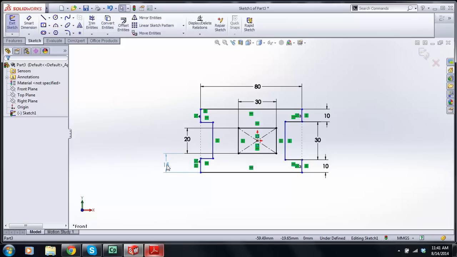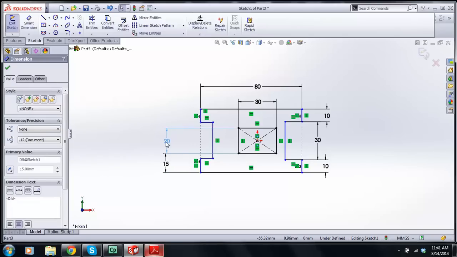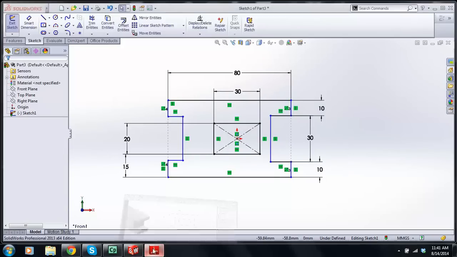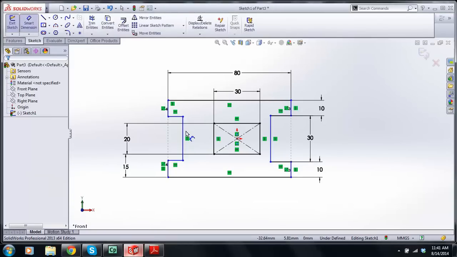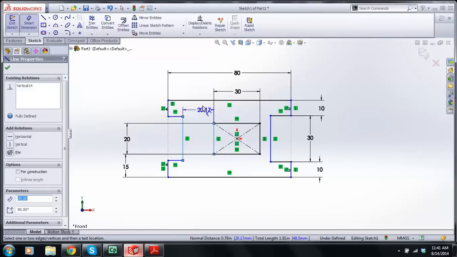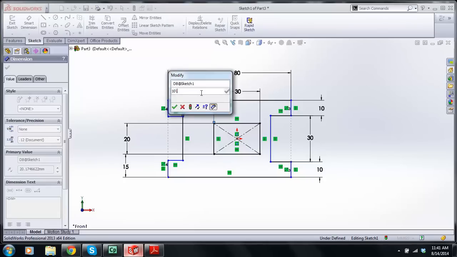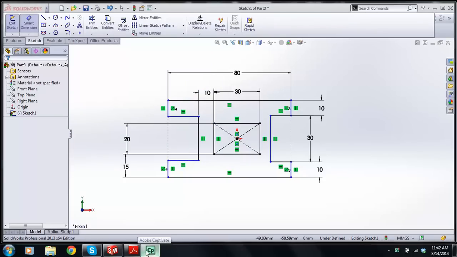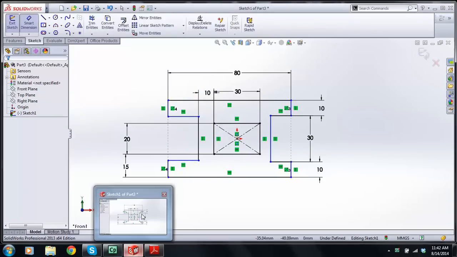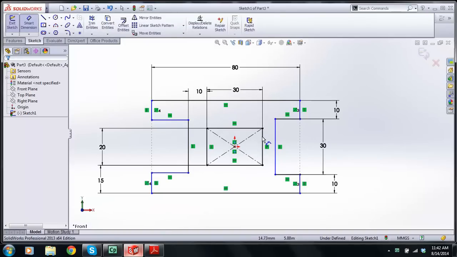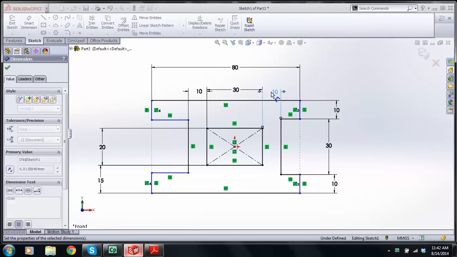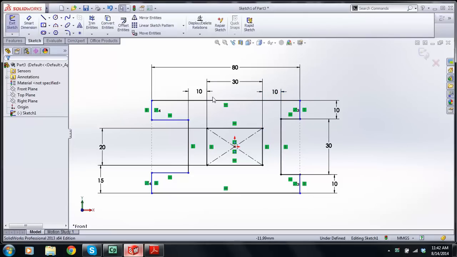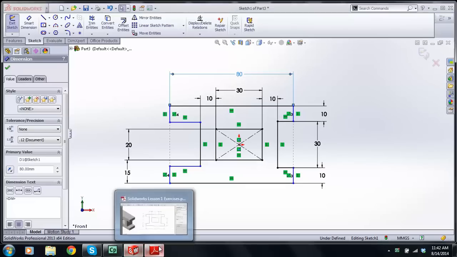Okay, so I'm just going to pull these dimensions out and make it a little bit neater. Hopefully you're not too confused. And what's the dimension from there? So from there to there is 10, and from there to there is 10. Remember, I'm going from line to line. Always line to line. Okay, so I'm going to go from line to line again. I hope there was a little break there in the recording, so hopefully it's not too confusing. I'm just adding the dimensions like I was doing.